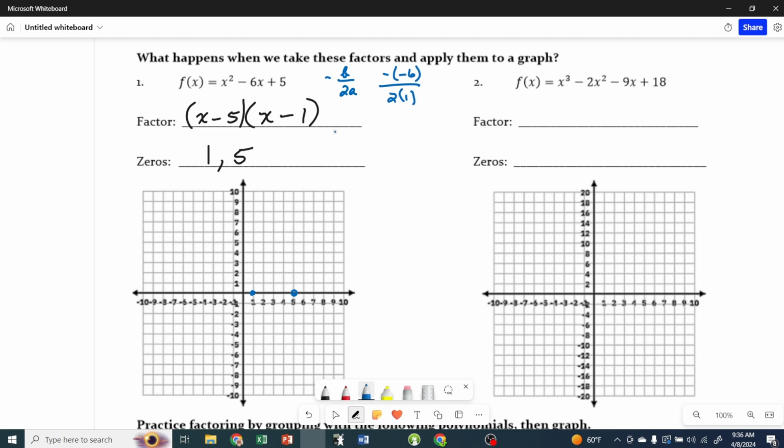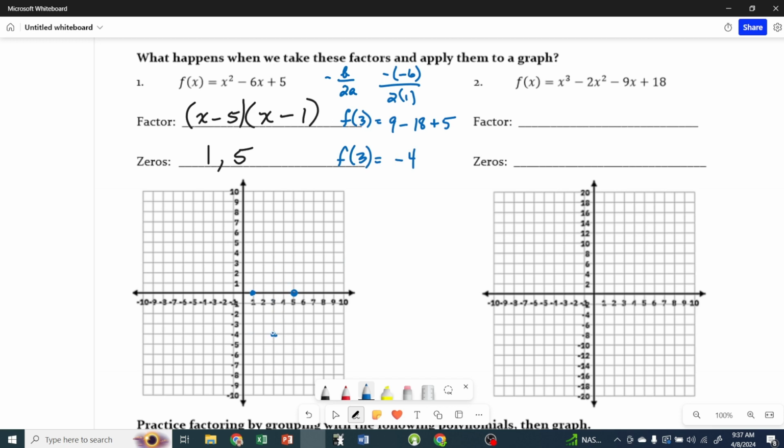So now we plug that in, right? So we solve for f of 3, right? And that's going to be 3 squared is 9 minus 3 times, or 3 times negative 6 is minus 18 plus 5, right? So f of 3 here is equal to 9 minus 18, which is negative 9, plus 5 is equal to negative 4. So at 3, negative 4 is our vertex.